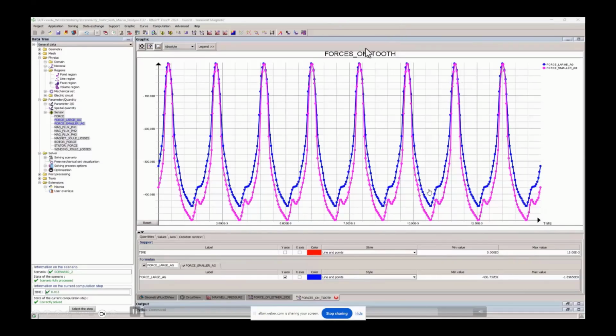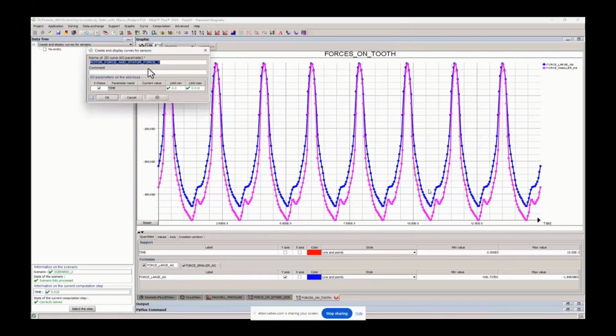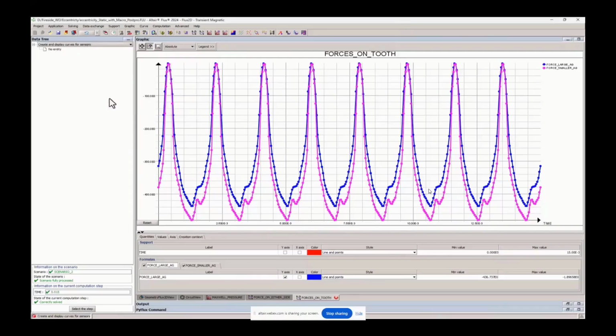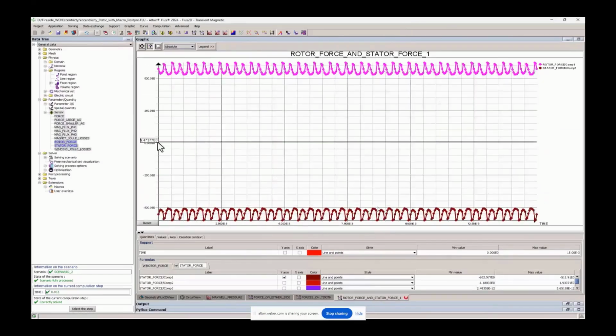We can also represent this eccentricity operation with another post-processing quantity to compute the force on the rotor and also the stator. Generally when we see the rotor force and stator force, the rotor force is computed on all the magnetic parts of the rotor, and the stator force is computed on all the magnetic parts of the stator. We can see it is equal and opposite.